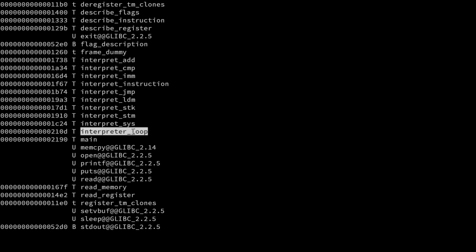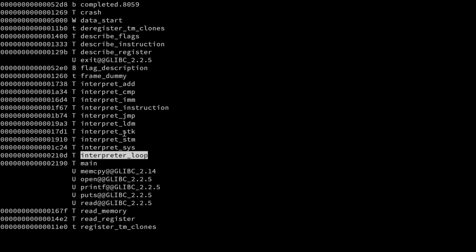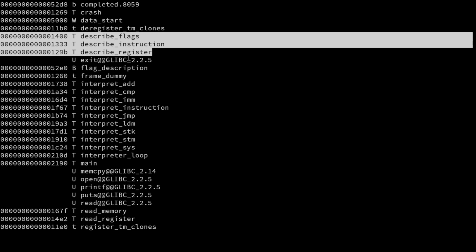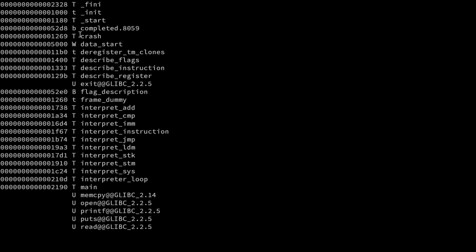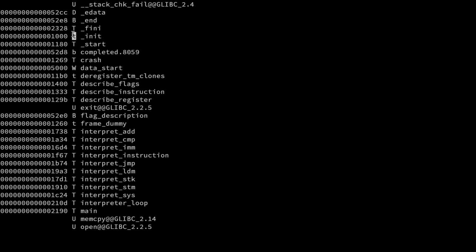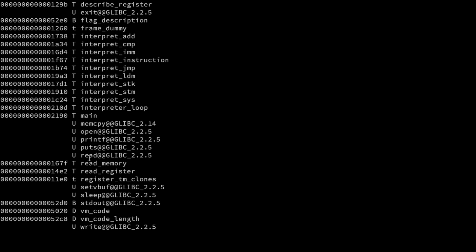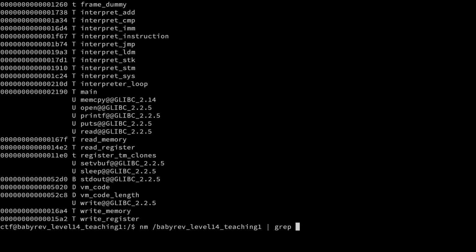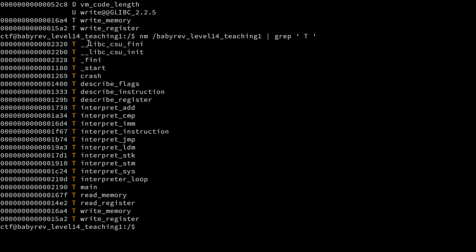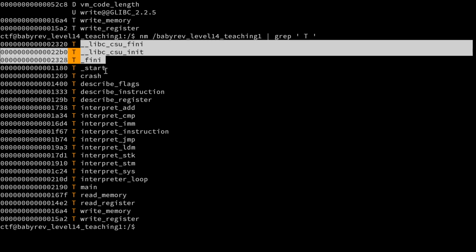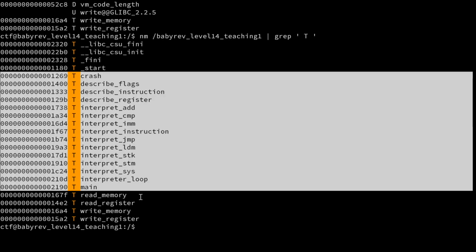We have our interpreter loop. Actually, is it always the T? I don't actually remember what these things stand for. Looks like it. Okay, so let's do grep space T space. And that still has some stuff we obviously don't care about.